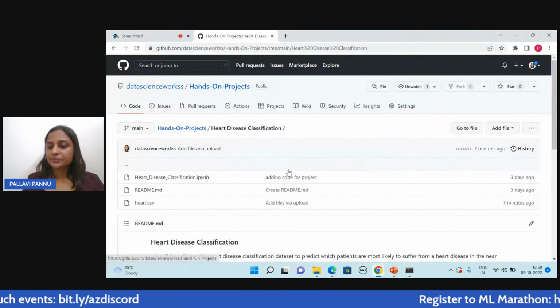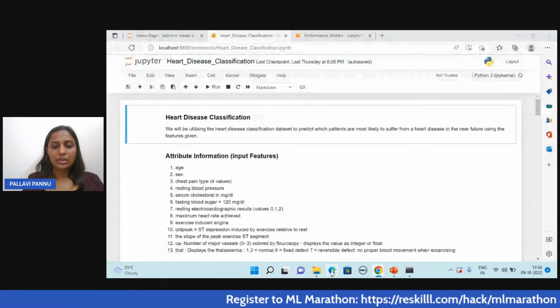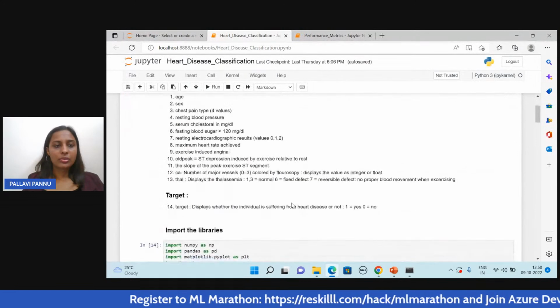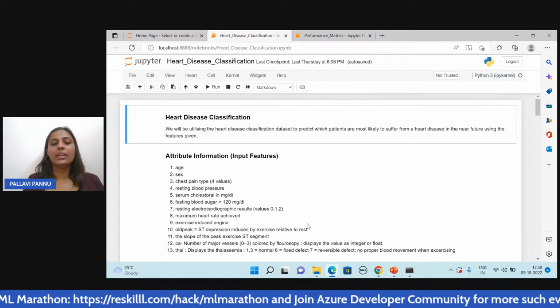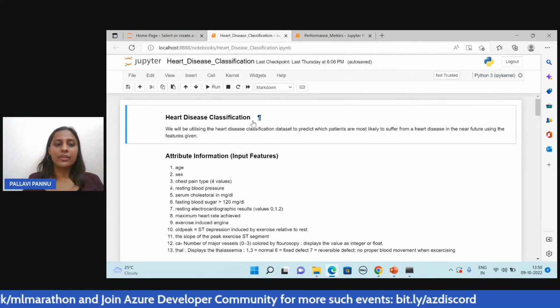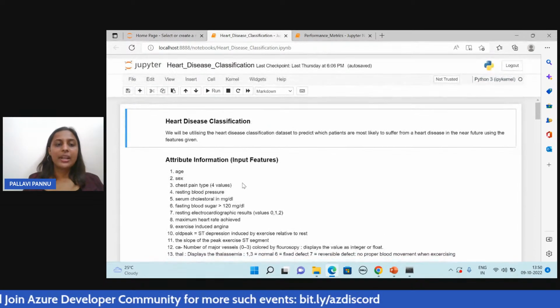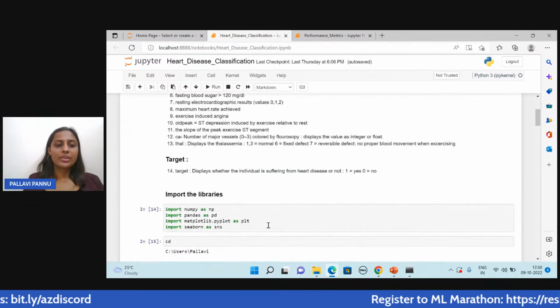In the notebook that I've opened here, this is the attribute information, and this is the target. This is how you start. You write it so that if someone else is also using your notebook, they know what my target is, what each attribute means, what I'm trying to predict, and what my goal is. These are your inputs, the process I'm going to do in the next slide, and what my output is.